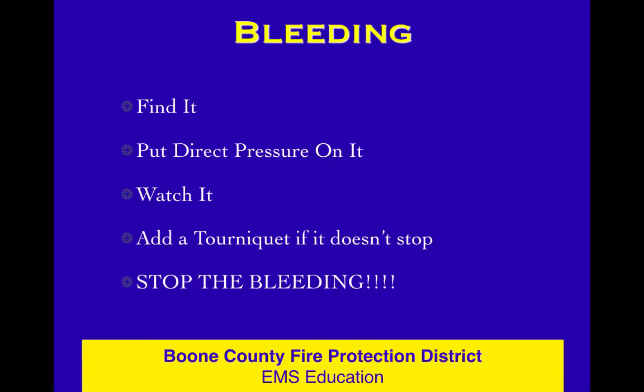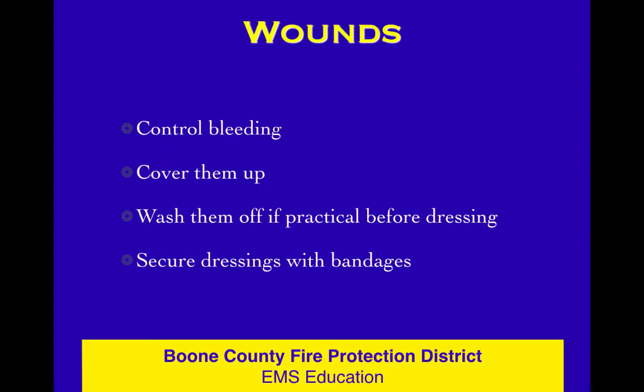Now, think about this. Think about Mr. Smith with an impaled knife in his chest. Well, you're not going to remove the knife. You're going to do direct pressure around the bleeding as best you can, but there'd be no place to put a tourniquet. So tourniquets are for extremities, but tourniquets are good when direct pressure has not worked. So we'll practice that, play with that, and that's a key skill that we need you to do.